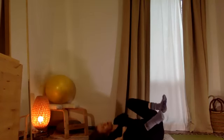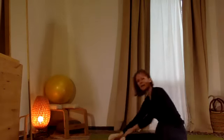And then giramos al lado. You're going to turn to one side. And find yourself sentado. Good. Con las palmas juntas. Good. And we'll bow the head. Bajando la cabeza, cerrando los ojos, closing the eyes.